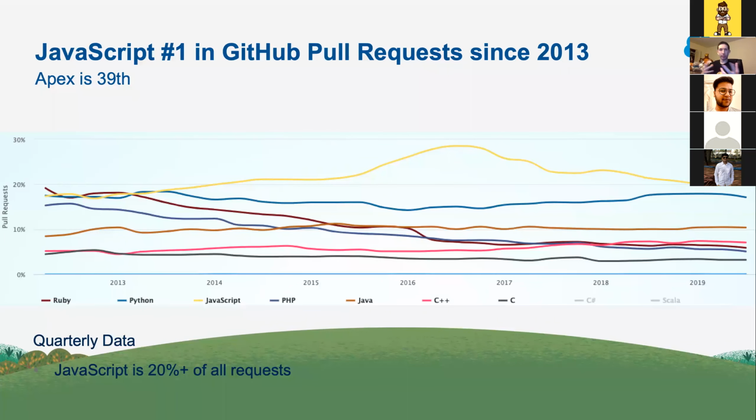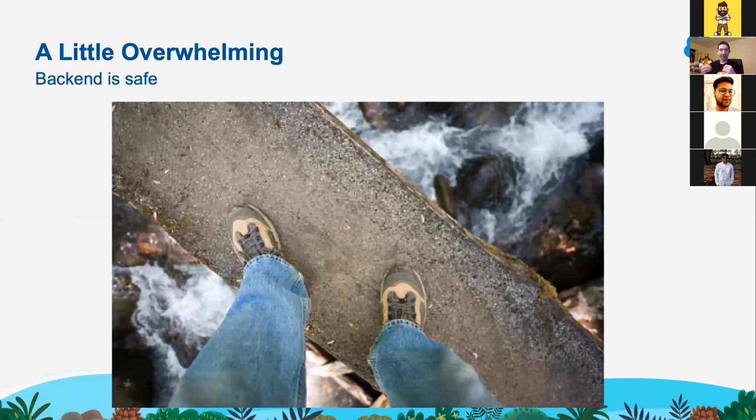And so I started ignoring some of these front-end terms. There's my video. I was ignoring some of these front-end terms. And after seeing some of these polls, I took a look around one day and realized I was pretty far up the mountain and I didn't really have all the support I needed. There was a lot, looking down, that was terrifying me. And I knew I had to do something about it. I really had to do a deep dive and understand what is this front-end JavaScript Lightning component model of development. And if I don't start learning it, I'm potentially going to be left behind and stranded up on the mountain without any way back down.